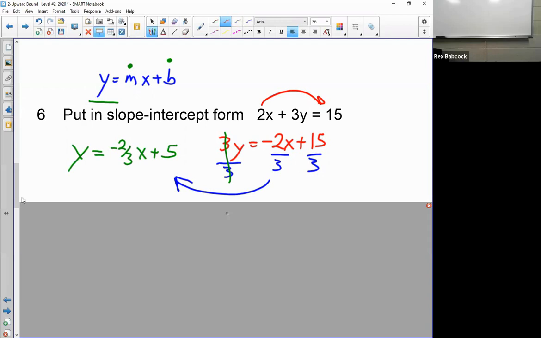So in slope-intercept form, there's the correct answer. And it's helpful for several reasons. We always want y equals so we can use the calculator to graph if we wanted to, but it's what you see is what you get. Once you get it here, I know it starts at 0.5, and I know it goes down 2 and over 3. It's hard for me to look at this and not see the graph.